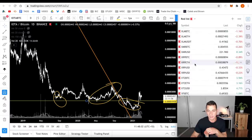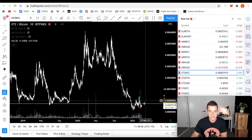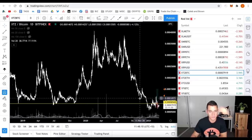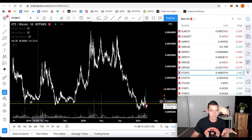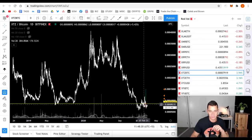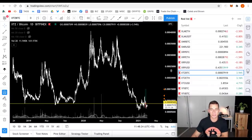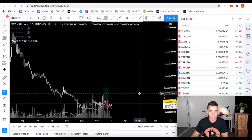I'll mention another accumulation one now, which is Tezos. Tezos isn't looking as strong as I first hoped, and I have talked about it before. You can see the difference here. See the comparison where we got lows, lows, lows, another low here, all these lows through this point. Now the market pushed above it, but it's back under that area. So that's weaker compared to what we just saw on Iota, which isn't a great sign.